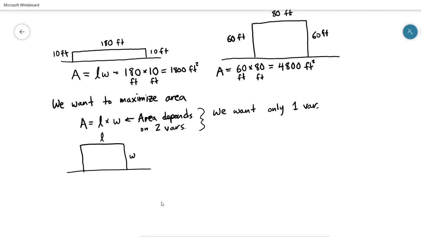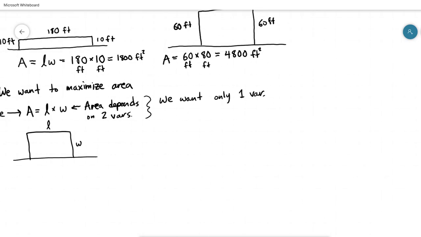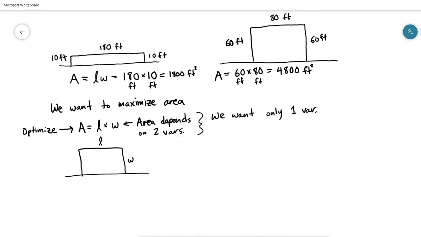But if we look at our picture, this can offer us some suggestions. We have an additional piece of information that we haven't used, right? There's a constraint. So right now, here is the equation of the thing that we want to optimize. But we have a second equation, a constraint. And that constraint is that there's only 200 total feet. So we want to optimize it subject to a constraint. If there wasn't a constraint, just make the length and the width as big as you want, and you can get as large of an area as you want. But we have a constraint. We can't just do that.